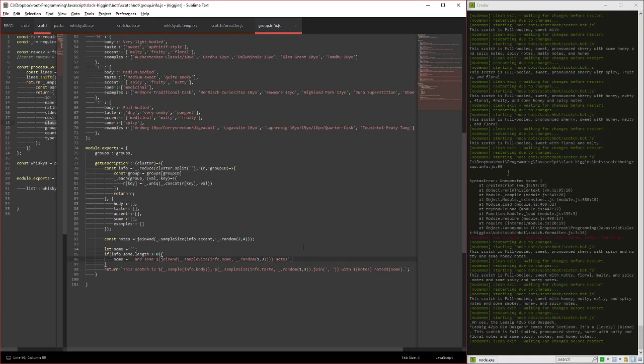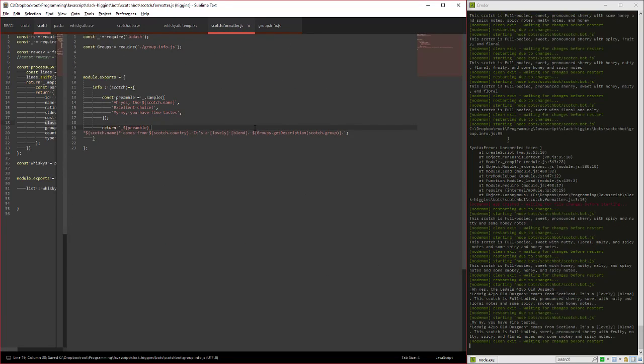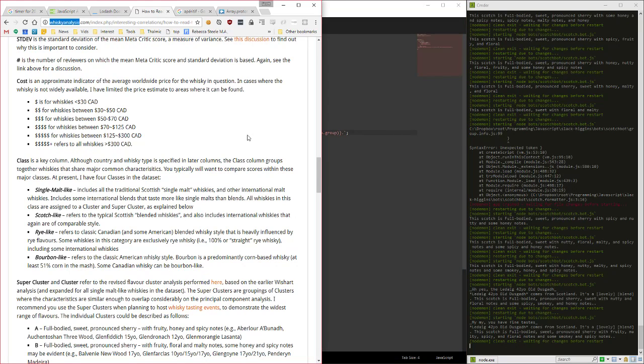So this way, every time you ask for a Scotch, if 2 Scotches are in the ABC cluster, it's not always going to be the same description every single time. I thought it'd be a little more organic and feel a little better that way. So what we're going to do right off the get-go is make this a little bit better. We're talking about whether it's a blend or a single malt, so I'm going to come up with a generator with some nice words to use here and then say whether it's a blend or a single malt.